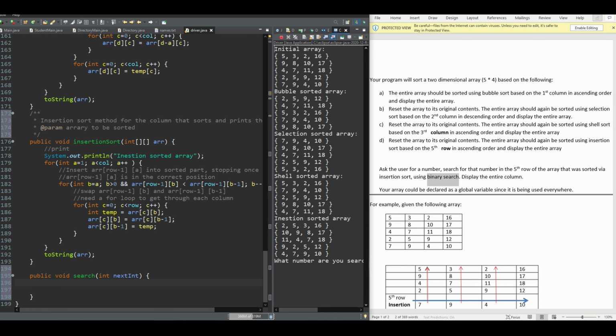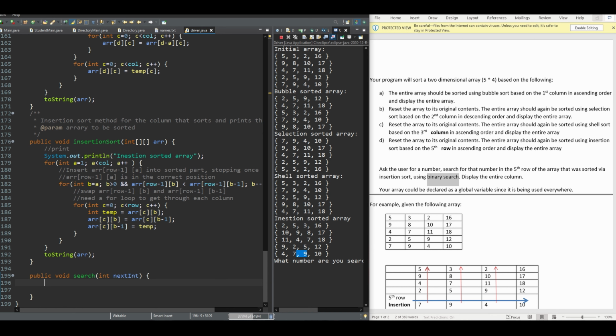If we run it, we'll see we have it sorted right here. We are going to look through this. We're going to look at our min, our max, and our middle, and we're going to see if our middle is greater than, smaller than, or equal to the target. So we're going to have 3 cases inside of a while loop.